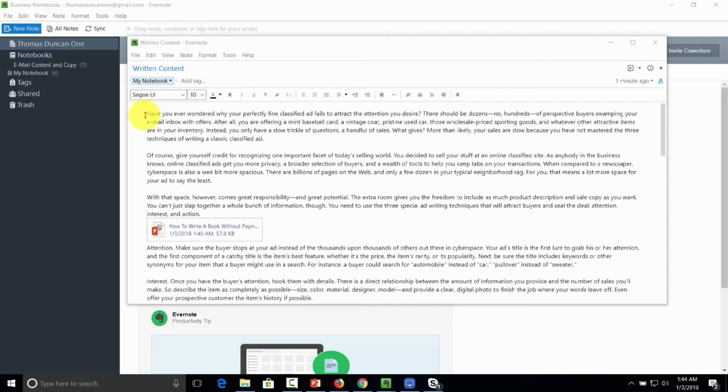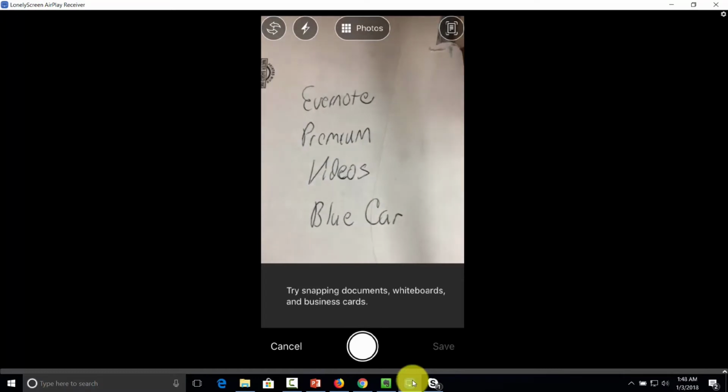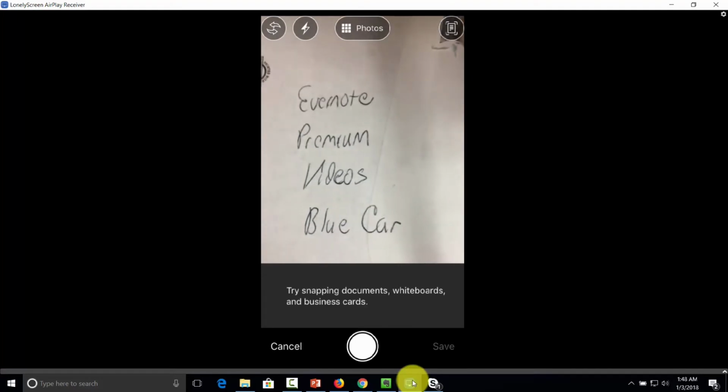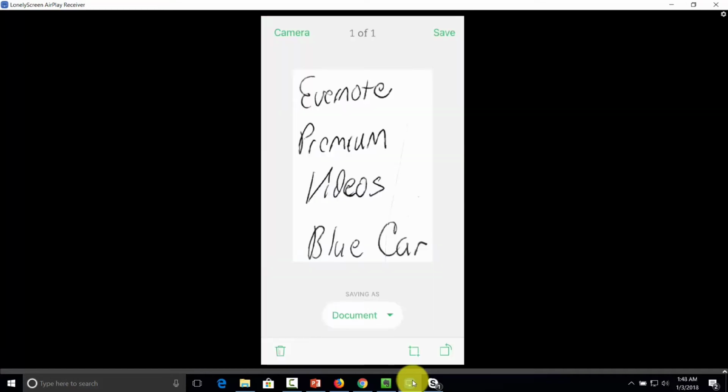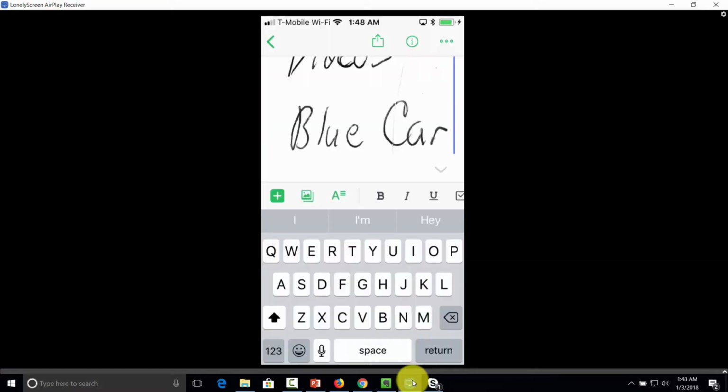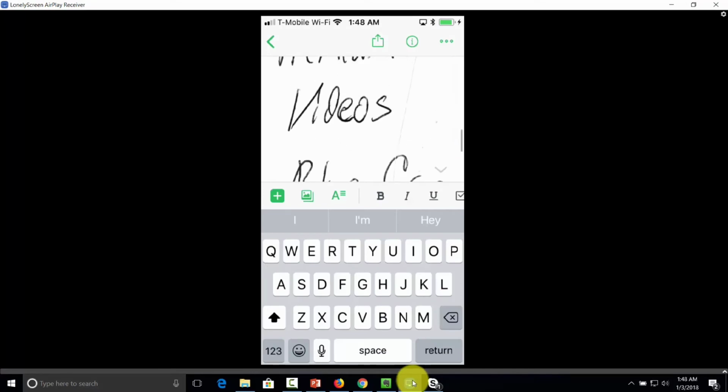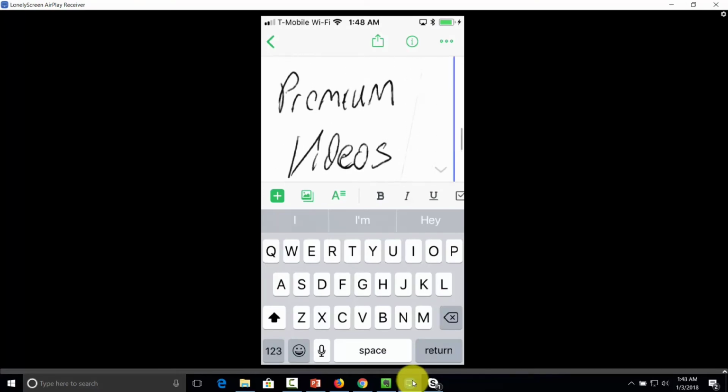The key is that once we have archived this information, it's going to be searchable and it's going to be synced across our devices. We can also add to the document with written notes. If we capture it with an image, we can take our photo and have this added to the document. When we save it as a document, that means this content is going to be searchable. We'll click Save, and now this document is part of our note.